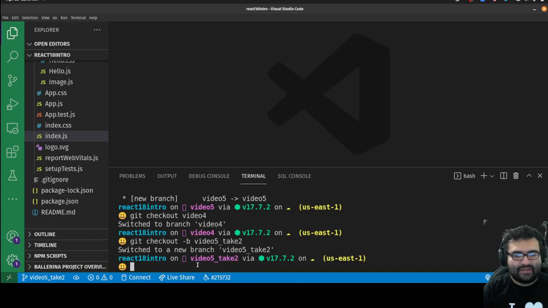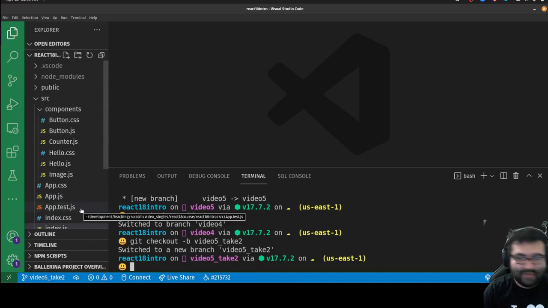Okay, so basically what I want to talk about now is making an API call. This is going to require us to learn a few new things that we haven't talked about up to this point, which is the useEffect hook, using the map array method to map over elements in JSX, and just using something like fetch.